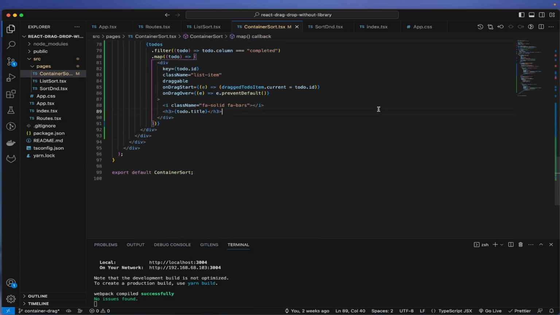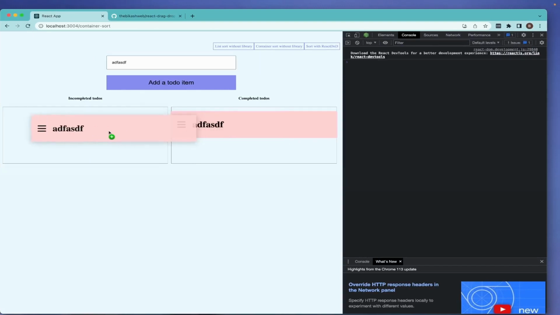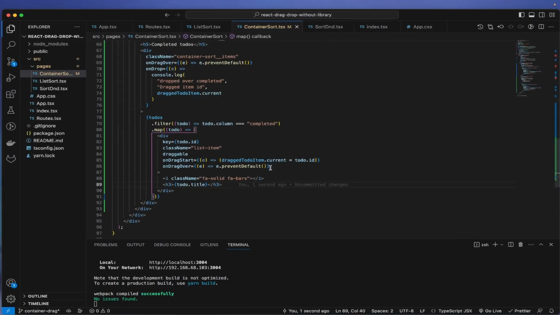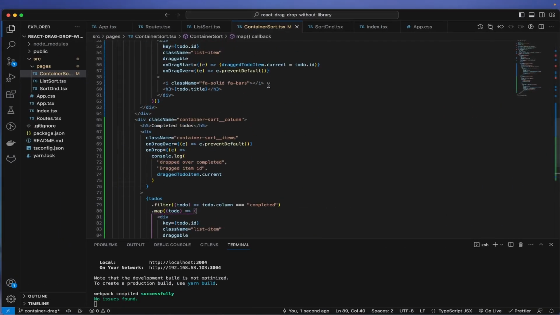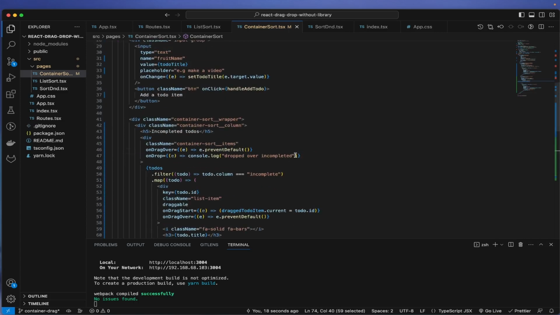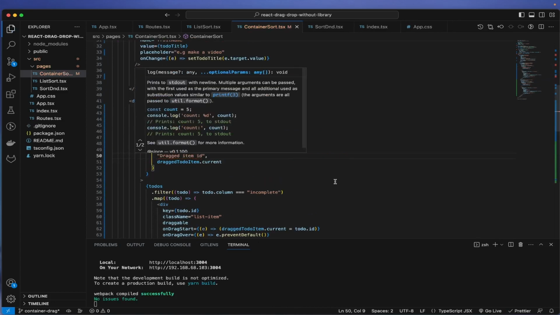So now if I save this, refresh it, and add something, well, it goes here. Okay, so I need to actually copy this and also paste it here.